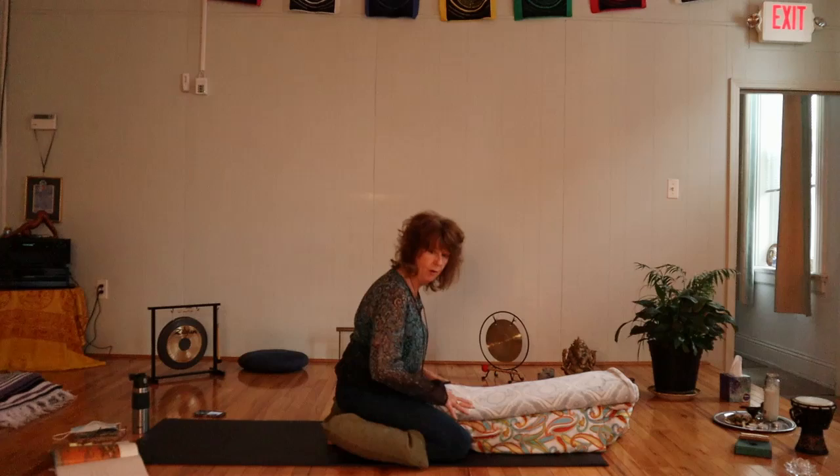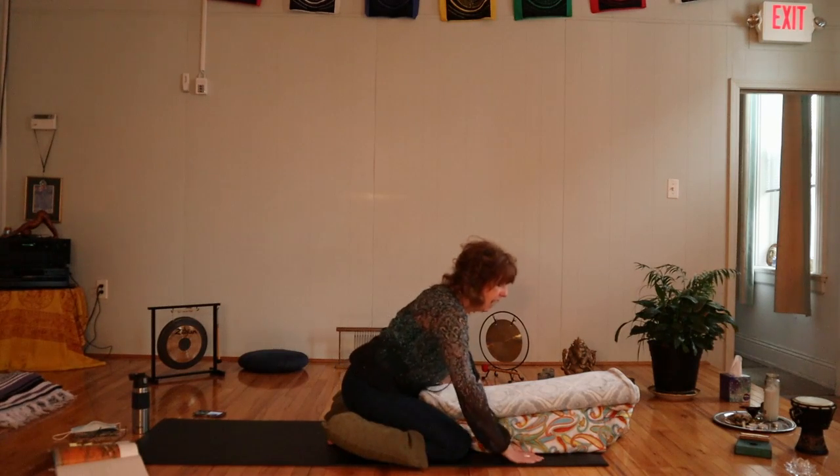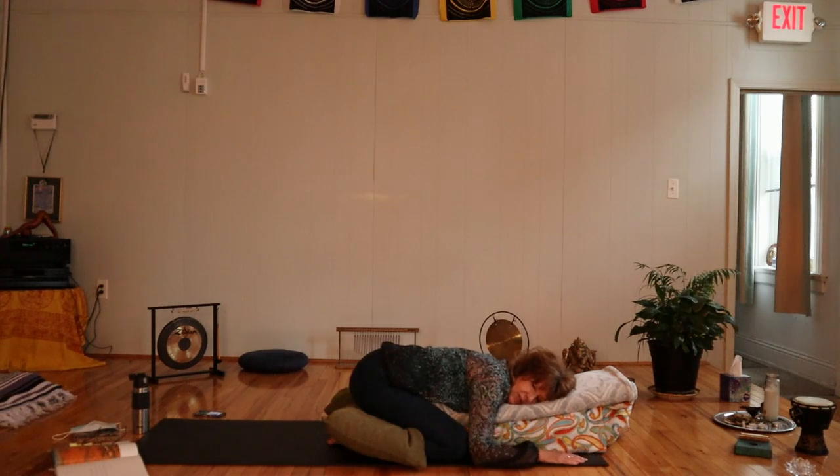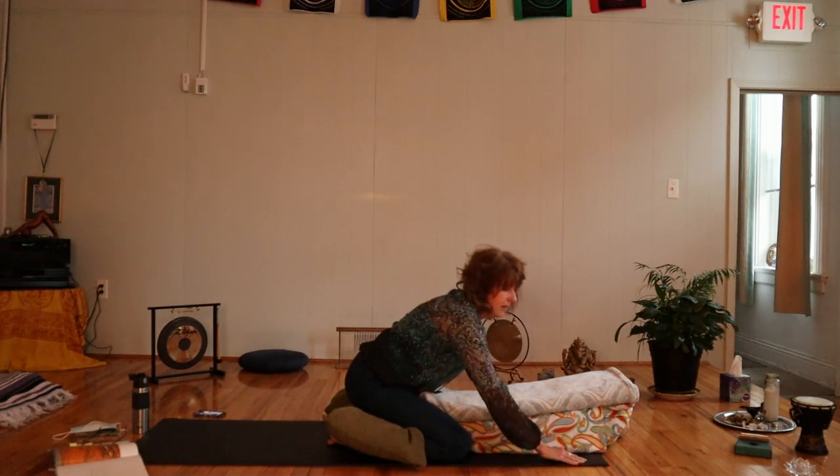And you bring that bolster in a little closer and you just allow your body to drape over, looking to whichever side, finding a comfortable position for your shoulders, for your neck. Making any adjustments, maybe pulling your knees apart a little bit further, bringing them in a little closer. Just find that place of comfort. And begin to settle in with your breath.